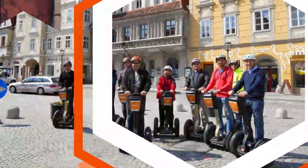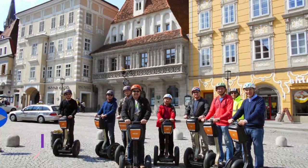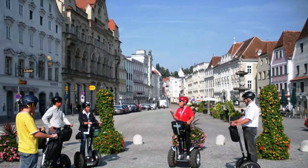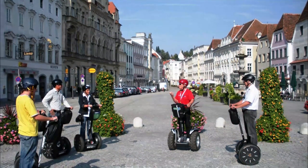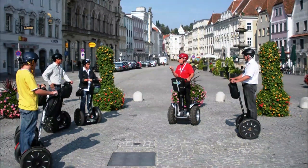Number ten: Tour Steyr on a Segway. Steyr is a fantastic place to visit in its own right, but if you add into the mix a Segway, you end up with a fun tour that will give you some amazing memories of this peaceful Austrian town. Zoom through the streets of Steyr at a steady pace while knowledgeable and friendly tour guides provide you with a wealth of information about the town and its history.